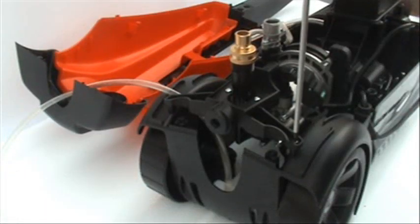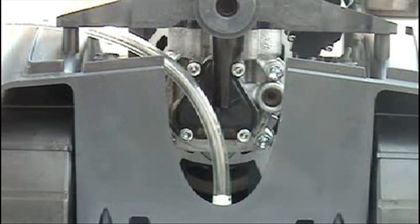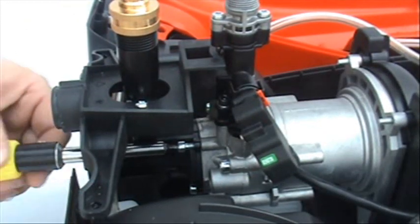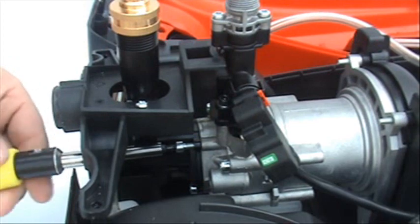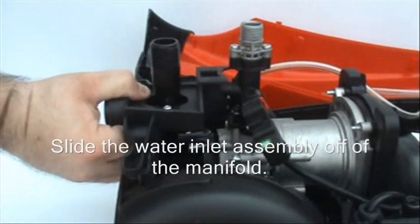Remove these 2 screws on the water inlet brace. Remove these 4 bolts. Slide the water inlet assembly off of the manifold.